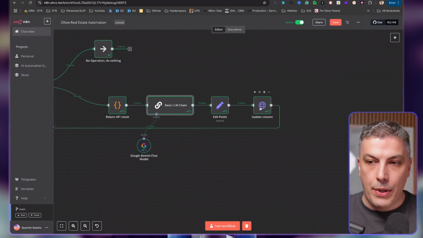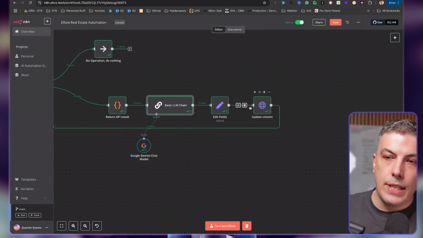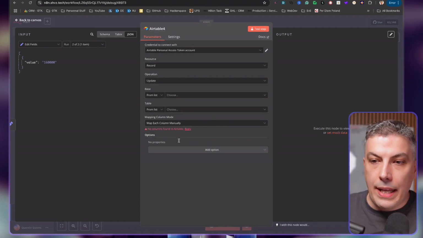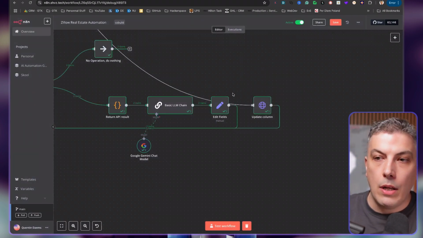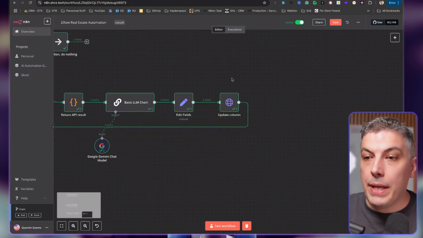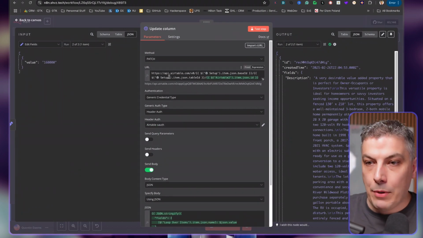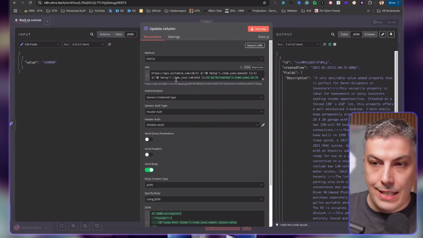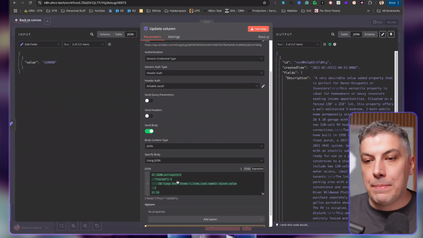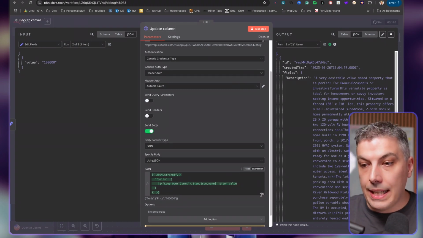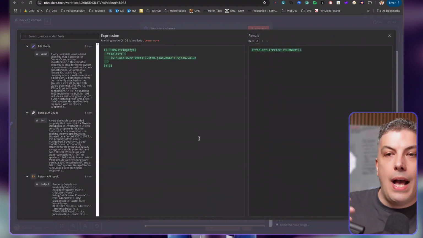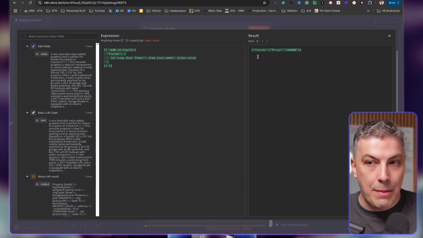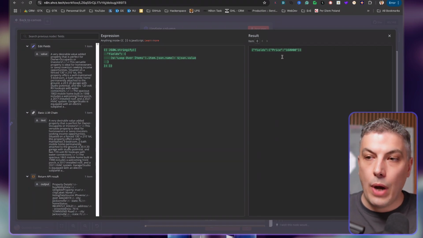Now, second magic happening: I'm doing an API call to Airtable, because obviously if I go plus and go to Airtable and say update record, I still need to map the column. If you map the column, this is not dynamic. So this is why I'm doing an API call to Airtable. What I'm passing is actually very simple. I'm calling the API on the base ID / table ID / record ID. And then I'm using JSON stringify. So I'm stringifying the output. I don't know if this is a word, but I just invented it. So in order to make an API call and update dynamically, I need to call price and I need to update the value.